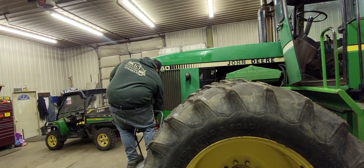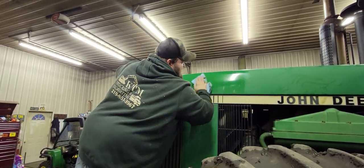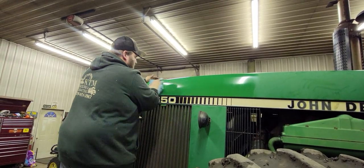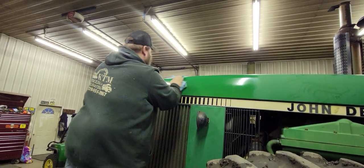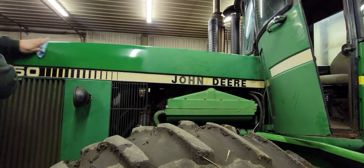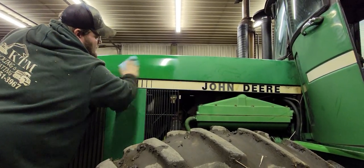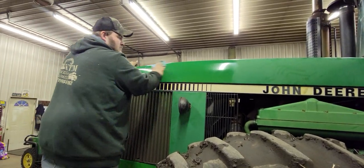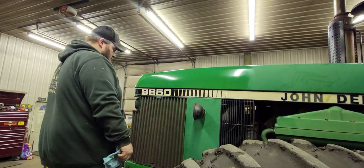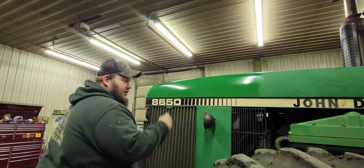That's gonna be pretty. I think it'll clean up. What do you think? Mm-hmm. Oh yeah, look at that. The cool thing about these 8650s, well, 8650s, 8450s, is this is actually one of the first tilt hoods. So this hood will tilt forward like the 9300 will. So it made them a little easier to work on. Decals kind of yellow up. Oh yeah, they did a little bit. Maybe we could have it ceramic coated. Maybe. Paint pens and recolor it.